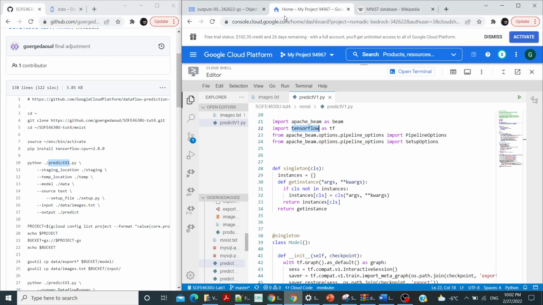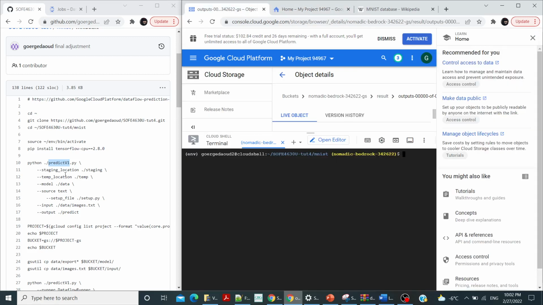To do this, you have to provide it with some parameters, arguments like the input, which is the place it can read input data from, which is in the current directory in data, and you can file it as image.txt. The output will be stored in predict in the current directory. Also, the source will be text, as we said before.